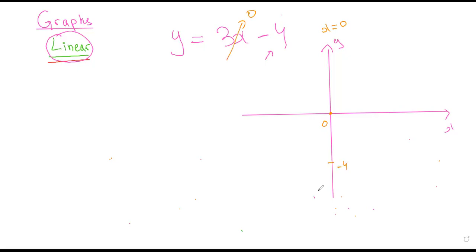Now your line would be passing through minus 4. It has a positive slope. 3 is positive, so it would be going upwards. So it would be something of this type, right? Are you sure that you have understood this? Yes, I understand. And what would be the value of x at this point? Okay, x, not y. Y is 0. X is not 0 here. Okay, it would be 1, 2, what?